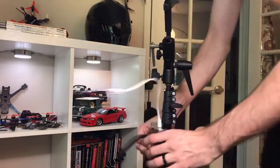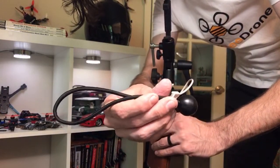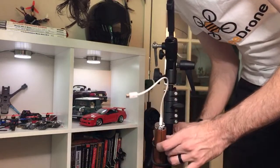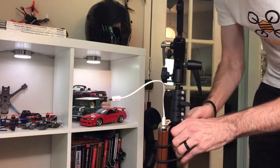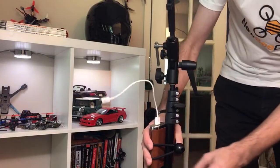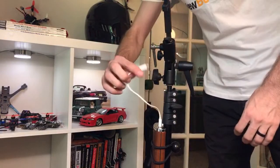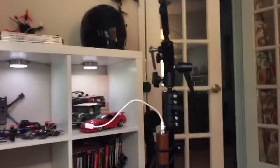So, we got this here, and this is a ball bungee. If you don't know what a ball bungee is, go to Amazon and type in ball bungee. These things are pretty awesome if you're doing any kind of lighting or photography or just anything in life. So you can wrap it around like this, stretch it, pull the ball over, and just tuck the ball in to the other end, and that will not go anywhere. That is a surprisingly good hold there. And then just plug the little phone in. How about that, fellas and ladies?